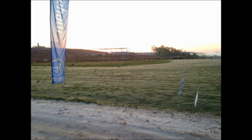I also took a picture of this building when it was a little bit brighter out, so you could kind of get a better idea. But here's the building, and I'm not sure if that's how high it's going to be, or if it's going to go up any higher than that. But right in front of that is a huge gully, and they're going to fill that in and make that all flat. And like I said, where you'll see the endurance ride now, it is going to start over there by that hotel, is what I am told.